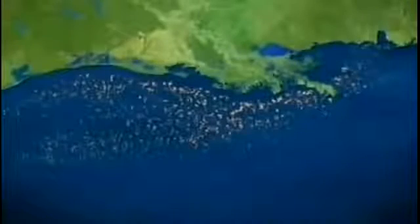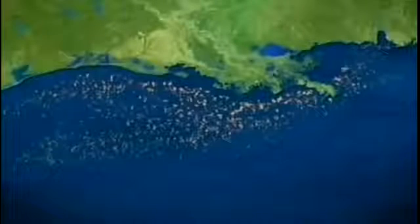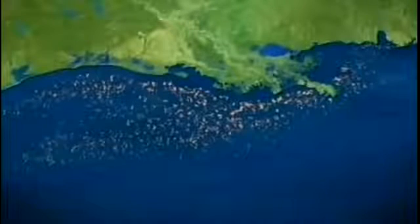Natural gas networks have been around for a long time. But no project's ever been attempted in waters this deep. For years, thousands of underwater wells have lined the shallow waters of the Gulf of Mexico. They supply 20% of the natural gas to cook and heat homes in the United States.